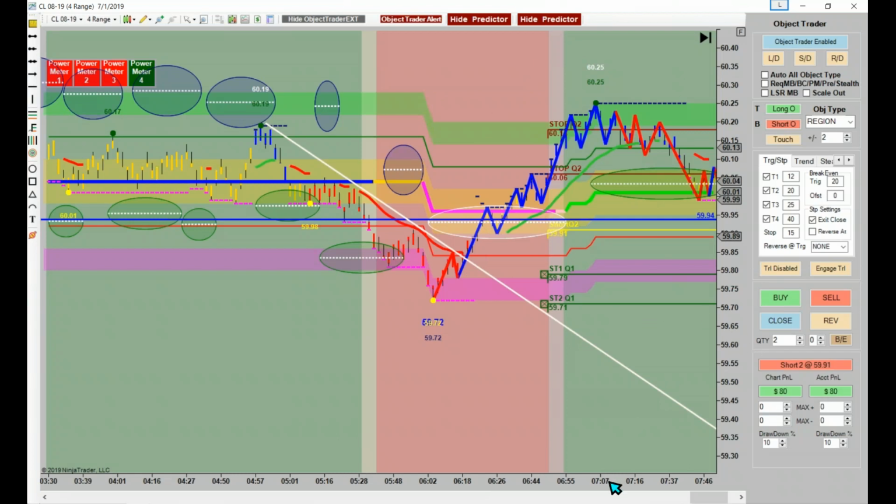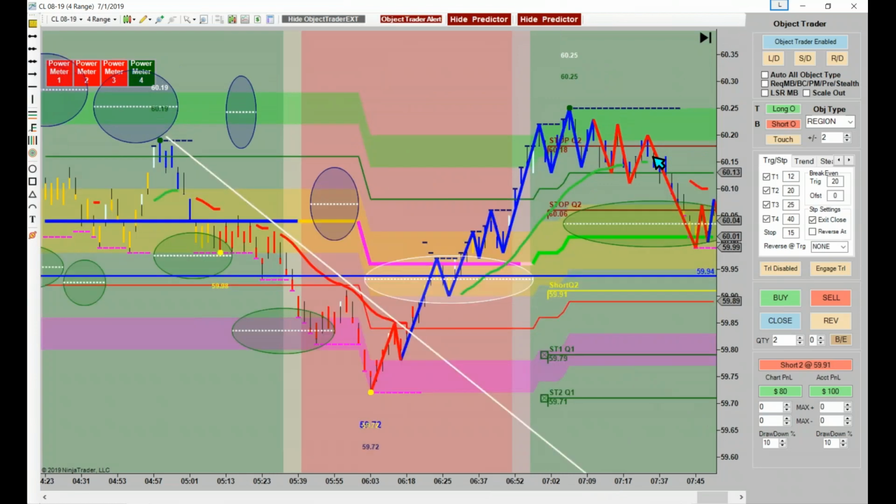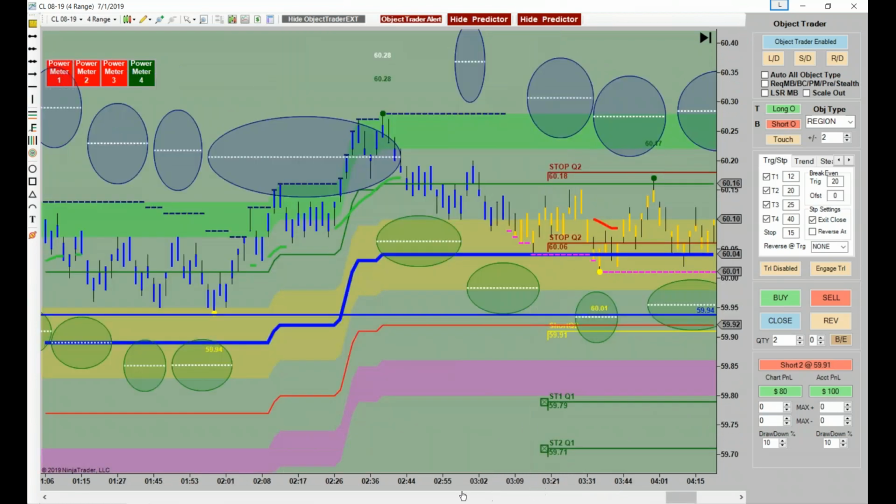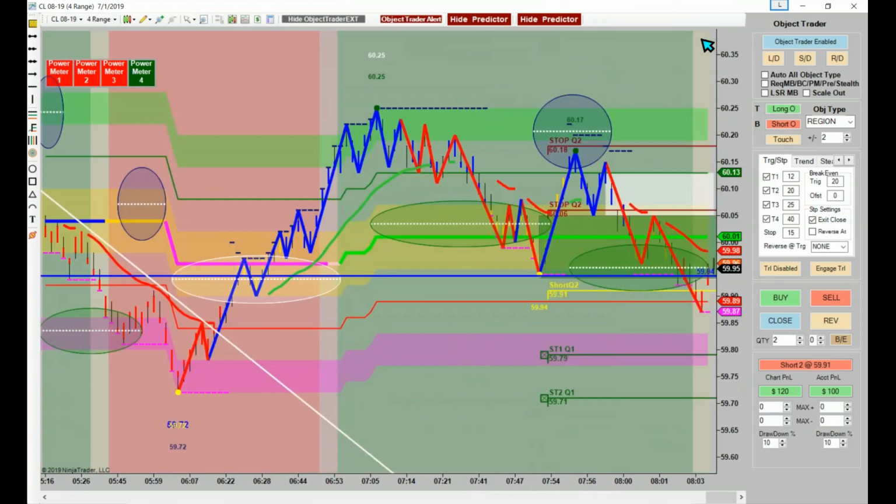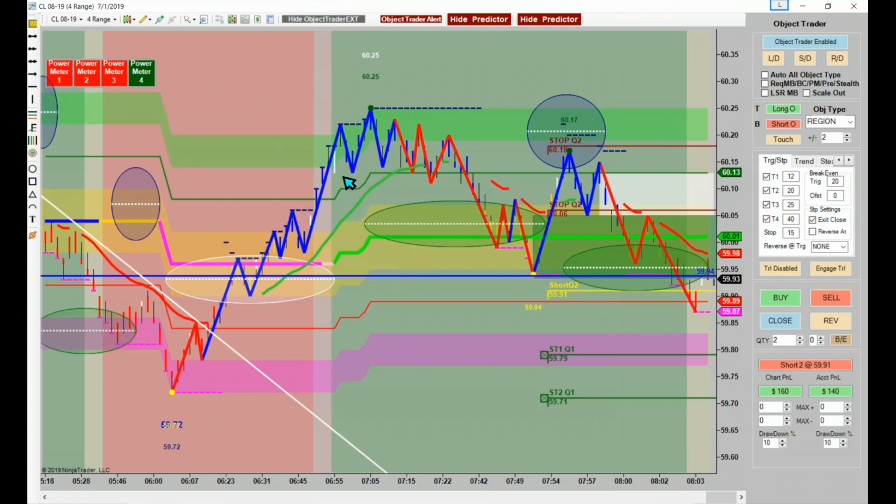Okay. Yeah, I like to get out at line 6. Dennis is even saying he likes to get out at line 6. Now, keep in mind that even if you get out at line 6, and then it happens to go again, it could easily bounce here and just keep on trucking. There's no question about it. But to me, where this was stair-stepping up like that, it quit stair-stepping up when it took out that swing right there. And see how that white bar is flashing to let you know that? I think it's pretty good.